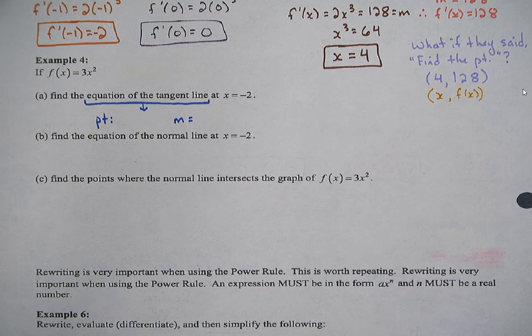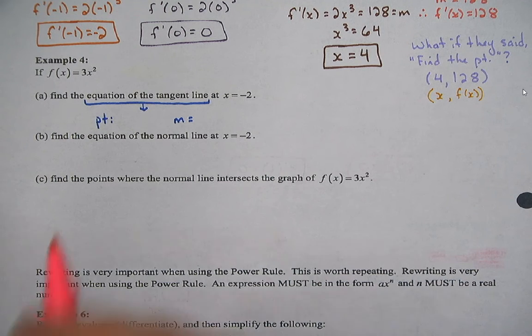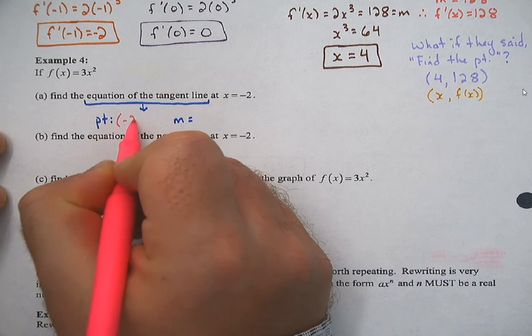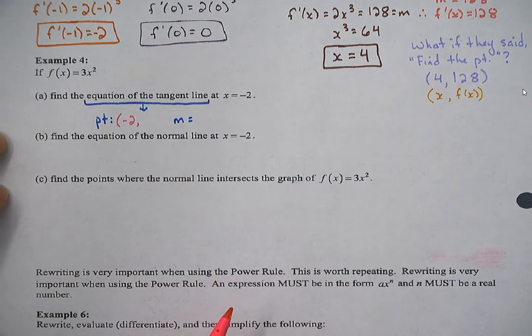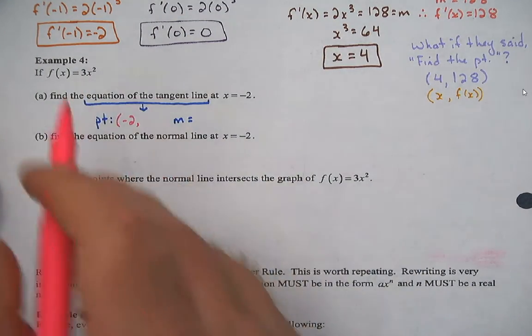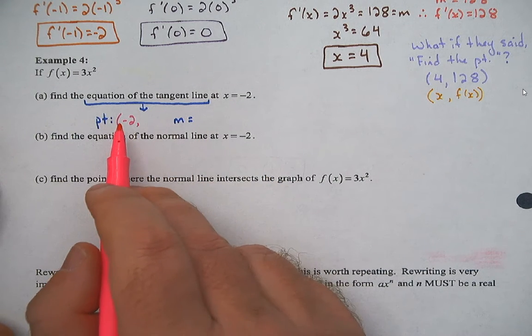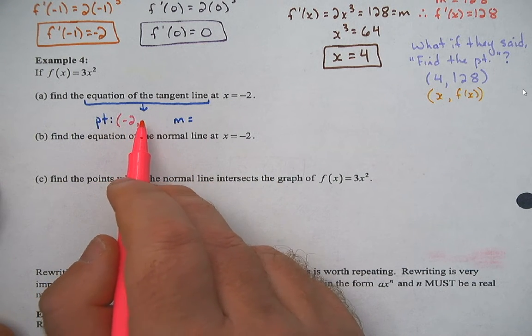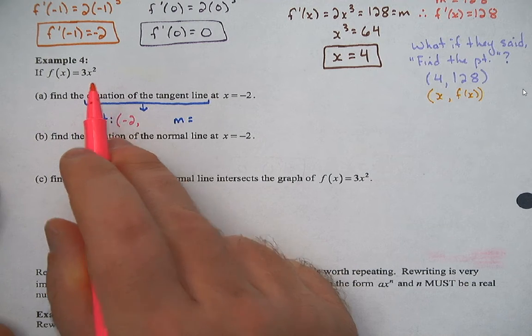What can you tell me about the point? Well, hopefully you can tell me that the x value is at -2. How did you find the y value? Take it and plug it into your function. So this is x, this is f of x. So I'd plug it in, that's 4 times 2 is 12.